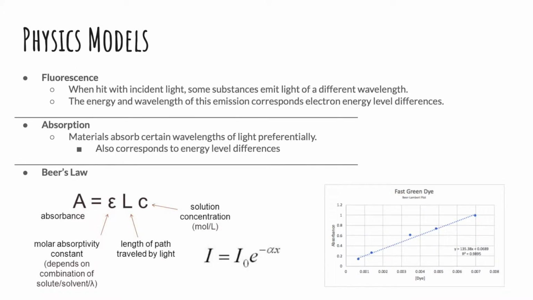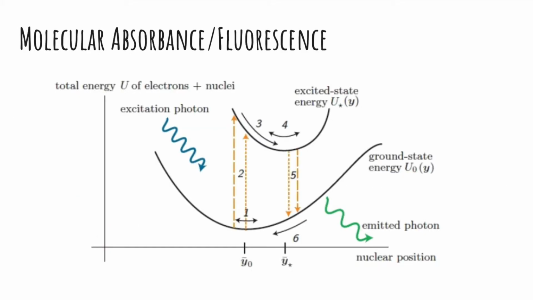The two major physics concepts involved here are fluorescence and absorption for spectroscopy, and those have to do with what happens when incident light hits a molecule and electrons become excited. Because these aren't quantized as much as single atoms, because of vibrational modes and complexities, they form different energy well states. So there's a variety of wavelengths that can be absorbed as they roll around in those modes to go up to the U star state and then fall back down. There's not always a straight line path back, so energy is still conserved.